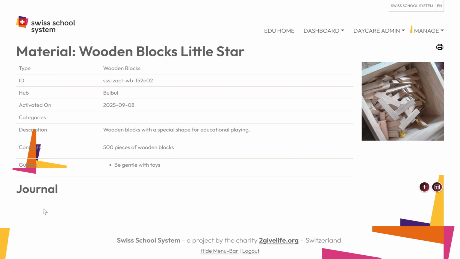And the journal is empty. So what you need to do now is write the ID on the wooden blocks case. You take a very good pencil, like a thick one, like a permanent marker, and write the whole serial number, SSSZACTWB152E02.